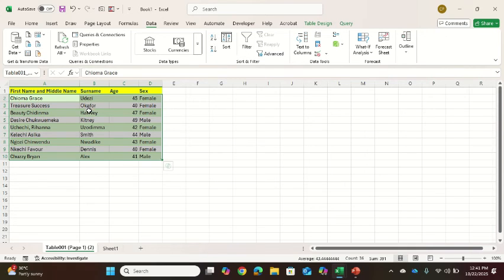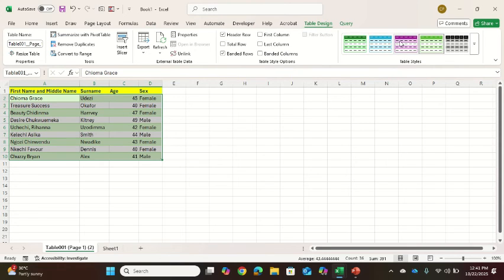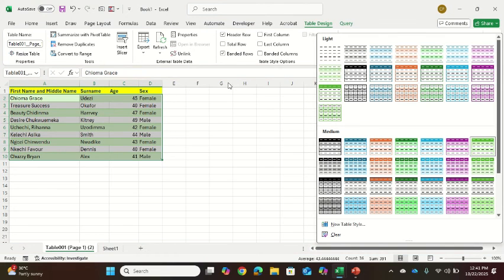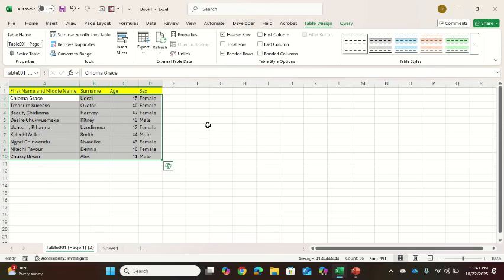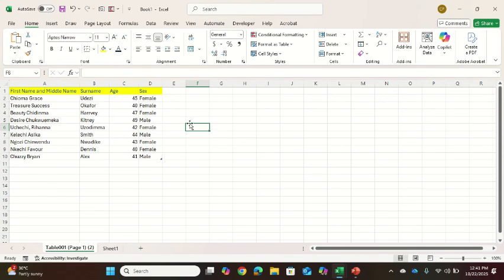Then to remove this table, if you want to have the table there, fine. If you don't need it, you can go to table design. There are other designs that you can choose. I want mine to be blank, just have the yellow stuff there, so I'm clicking this one. This is how I want mine to be. So can you see that we've converted our data from PDF to Excel?